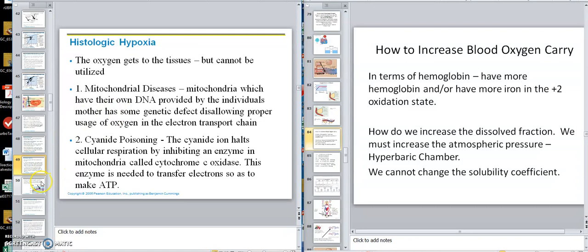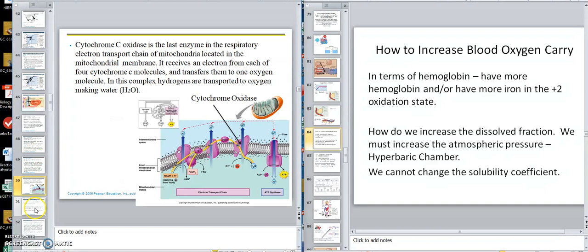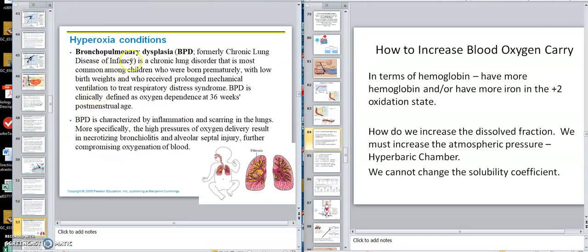Okay, these are hypoxia deals. I'm not ready for that. That's hypoxia. We're going to talk about that in a minute. But right now, I'm talking about hyperoxia, putting too much oxygen in the tissues. If you are an adult, it can cause something called bronchopulmonary dysplasia. It's a chronic lung disorder that's more common among children who were born with low birth weights. But in the adult, what it basically does is thicken the alveoli and can cause fibrosis.